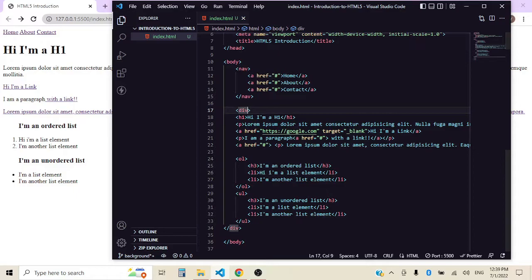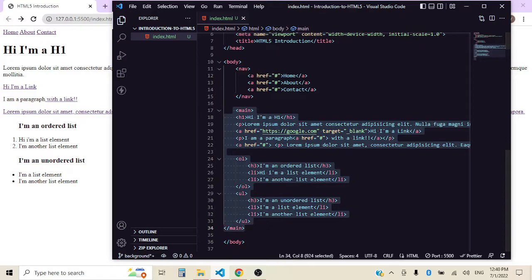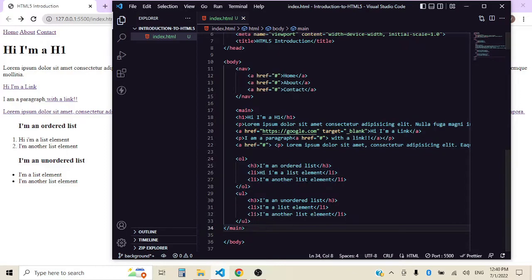There are also many tags that we can use instead, and let's use the main tag. This just identifies that this is the main content of the page, and it makes it easier for screen readers when they're going through the document, because they know this is the navigation bar and they know that this is the main content. They also know this is a header, this is a paragraph, and stuff like that. That's why it's so important to correctly identify your elements on an HTML document.